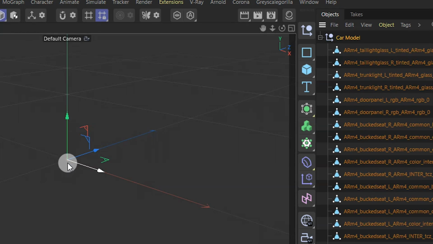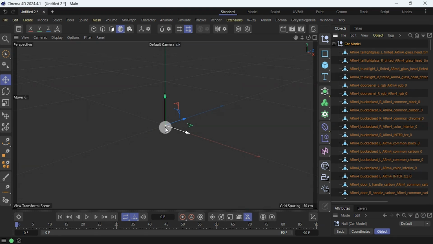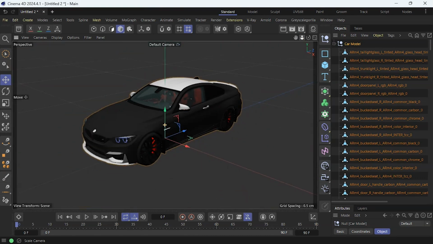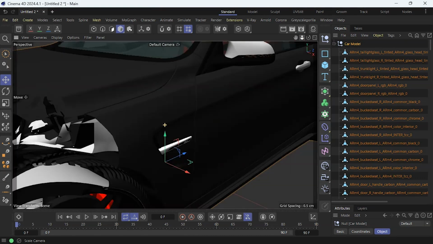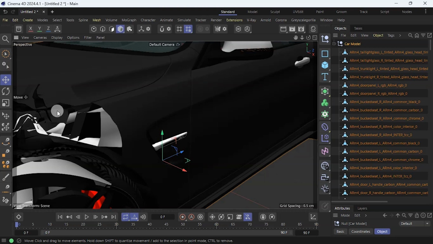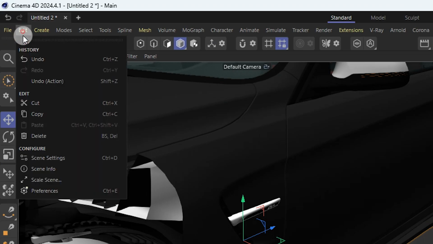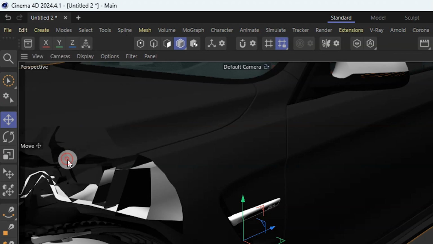It's also here, but it's kind of small, so I'm going to zoom in using this scale camera. And if you look very well, you can see our model is clipping. So let me try and adjust that. I'll go to Edit, Scene Setting.